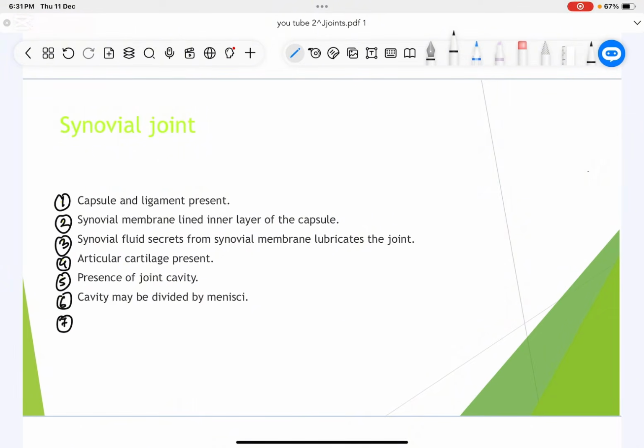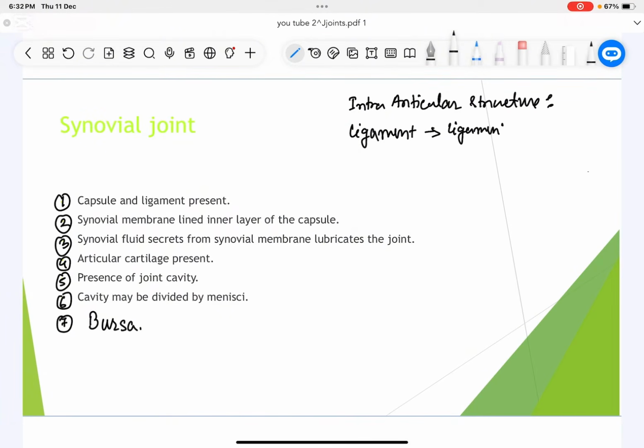You can add here one more point also. Synovial joint may have one surrounding structure. We are saying it is called bursa. So these are the synovial joint properties, or we can say characteristic features. One more point also we can add here. What are the intra-articular structures? Means in synovial joint, sometimes inside the joint cavity we can get some structures. What are the structures we can get? We can get ligament. Give an example of ligament. Ligamentum teres femoris capitis, or we can say round ligament of the femur.